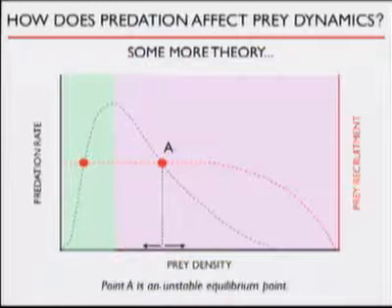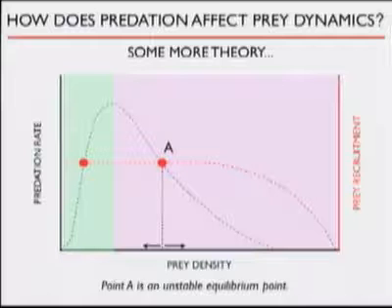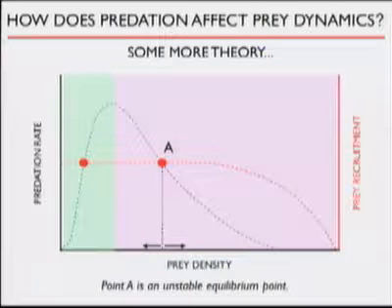And so what happens is that point A represents an unstable equilibrium. If you're there, you will stay there, but if you get perturbed just a little bit, you get further and further and further. Okay, well, what happens? Let's just suppose that we get further and further to the left. Well, eventually, we'll get over into this region on the left, this region that I've highlighted in this light shade of green. And let's do the same analysis here.